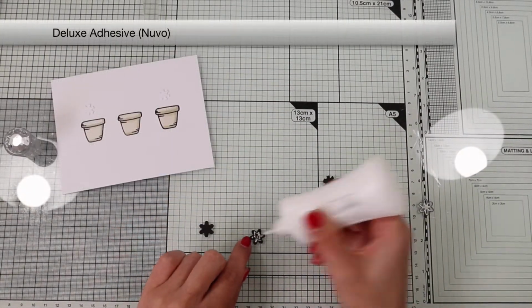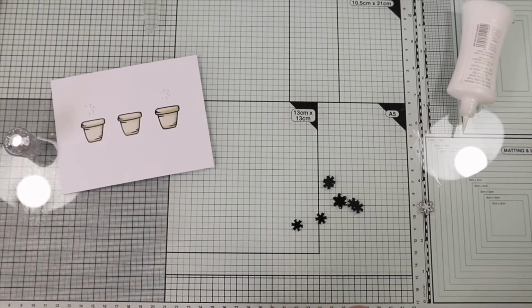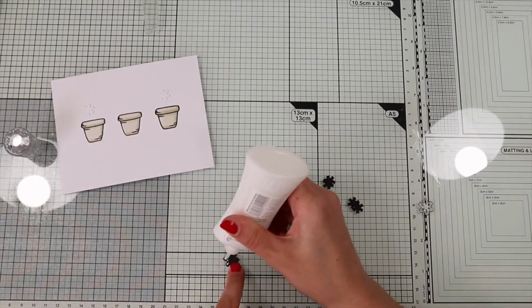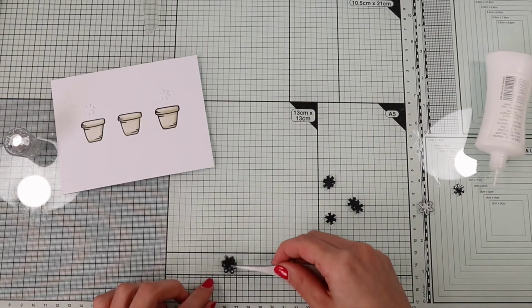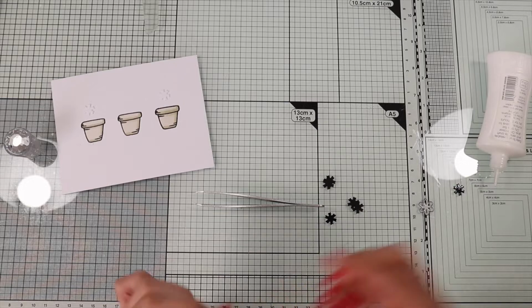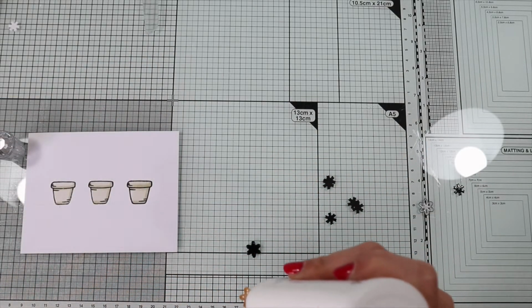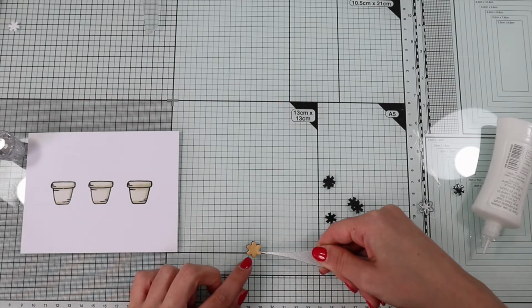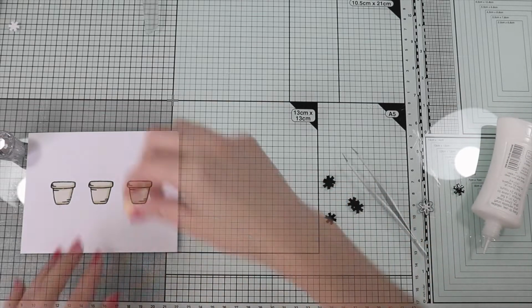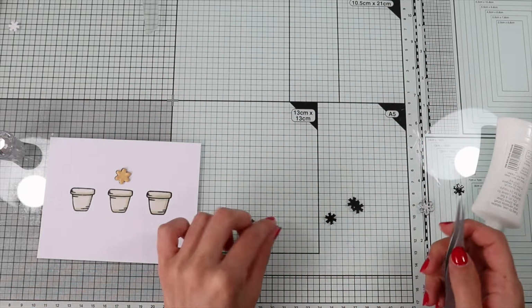I glue the black flowers one on top of the other, the black mirror die cut on the top. Finally, I glue the yellow flower slightly offset, thus obtaining a little shadow. I repeat the same thing for the white flowers.